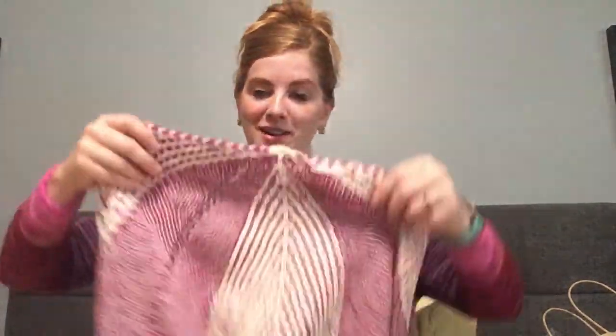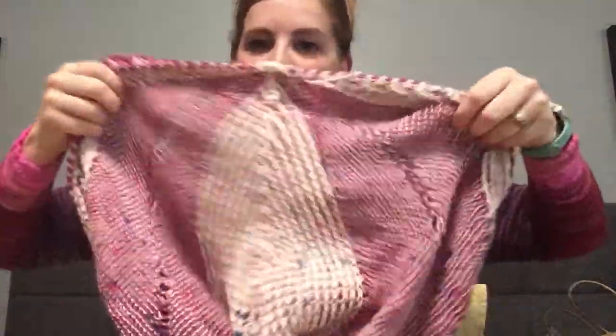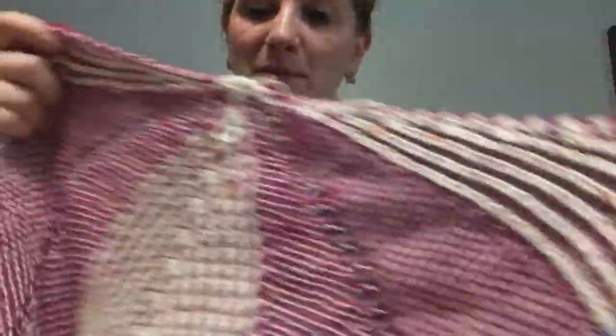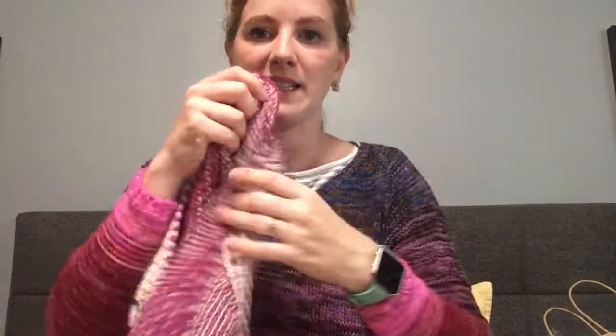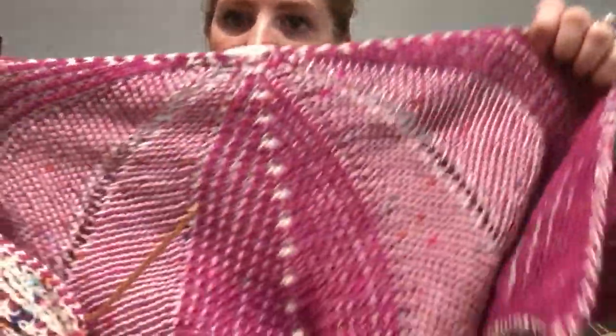I've worked on this part for a long time and I'm really happy. I was kind of worried it was looking really weird but I'm really happy with my brioche skills. This is like the right side and this is like the inside, but with brioche both could kind of be the right side so it's kind of fun. I'm hoping I like my color choices — I was looking at other people's Chisui shawls and I'm not sure if I chose the right color yarn, but I think it'll be fun. It would be a fun thing to wear this fall.